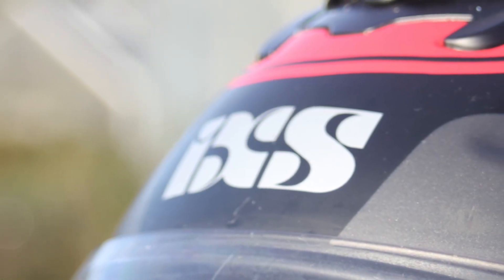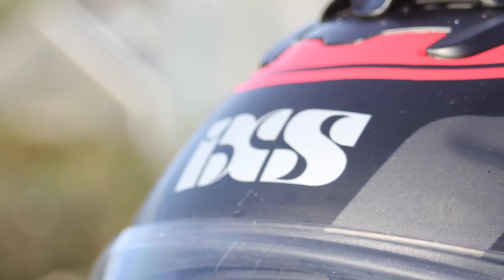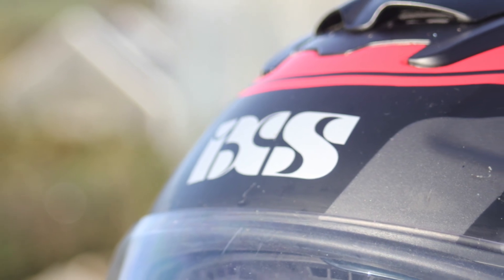The first bit of gear every biker needs is a helmet. This is my personal helmet — the one I wore during my crash and the one I'll continue to wear when I get the bike back on the road. It's the iXS HX215 Zenm, made by iXS. I really like their stuff. I'm not being paid to promote them — I just buy a lot of their gear because it's comfortable and it's affordable.